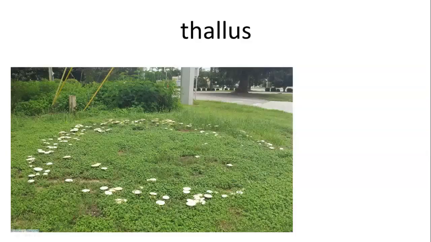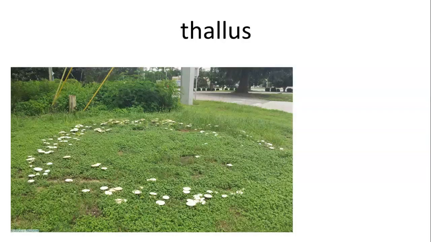The fungal body is not differentiated into various tissue types. Rather, what we have is cells coming together. When we have cells coming together like that, we call that a thallus. So here with the fungi, we have a thallus. Now, you can look at this, and you may have seen this. This is what is called a fairy ring. This is a rather large object that is one fungal colony, therefore one fungal thallus.